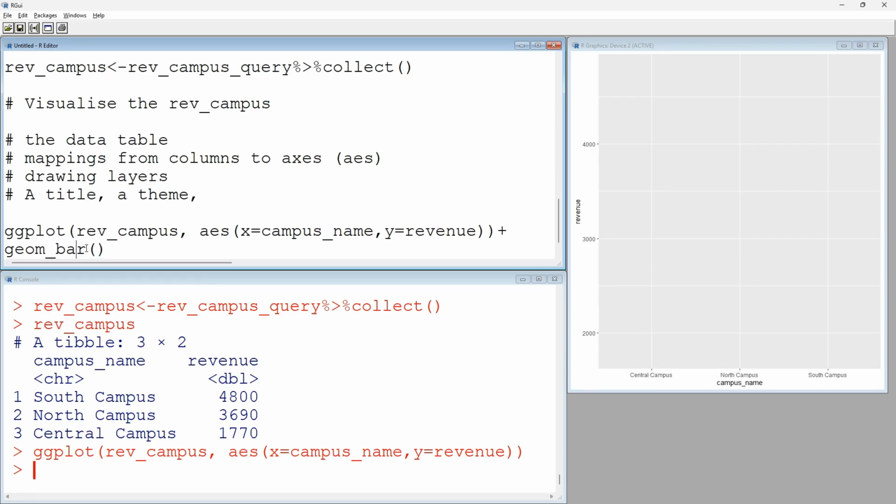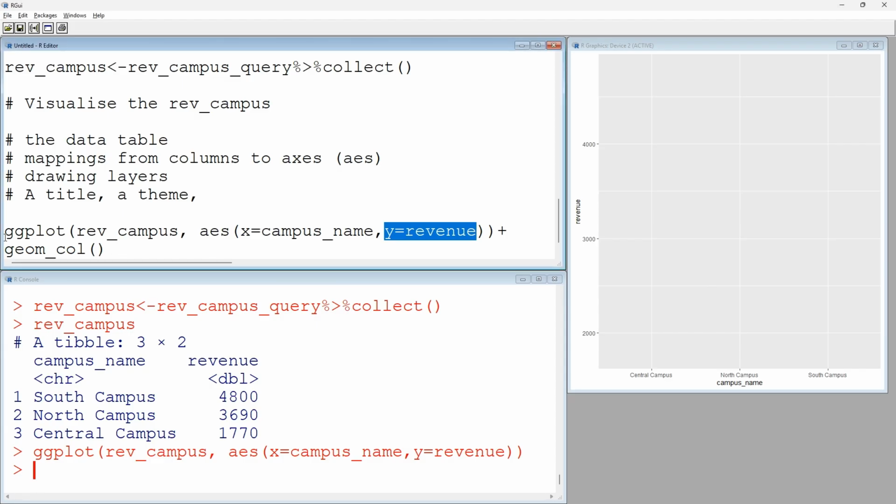This is why I'm not using the function geom_bar, but I'm using the function geom_col, which allows me to take a vertical axis as revenue to be plotted instead of counts. Okay, that's the advantage. So with geom_col, it draws bars with the given y and not the counts.